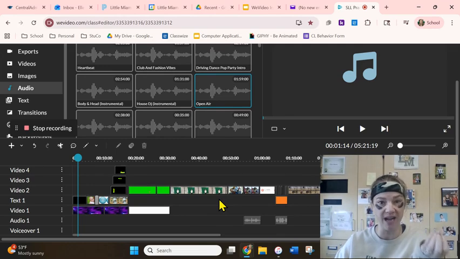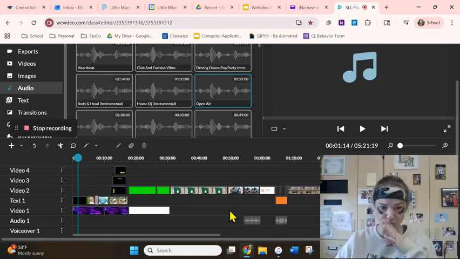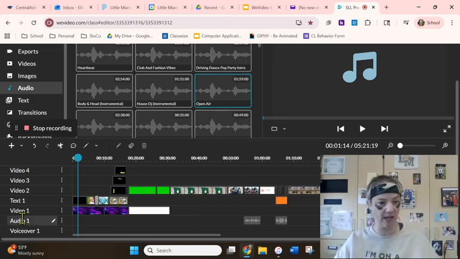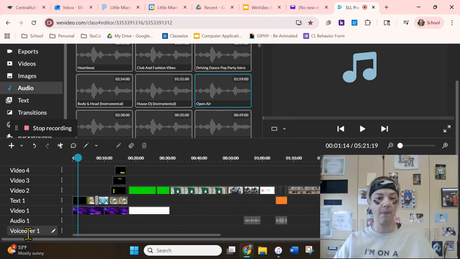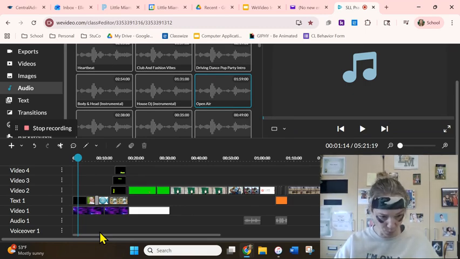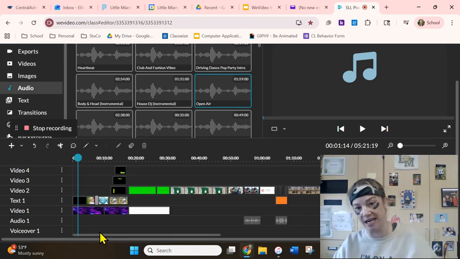I personally prefer not to add more unless I have to, because the more tracks you add, the more you have to scroll up and down to see all the tracks. So if you have two tracks right now, let's say you have an audio track and a voiceover track here and here, and you may have your voiceover clips down here, you can grab those and drag them straight up so that they're all on the audio one track. And then you can put your clip into the voiceover track. Doesn't matter. The voiceover track is an MP3 track, so it will take it. So again, if you don't have to add a track, try not to.